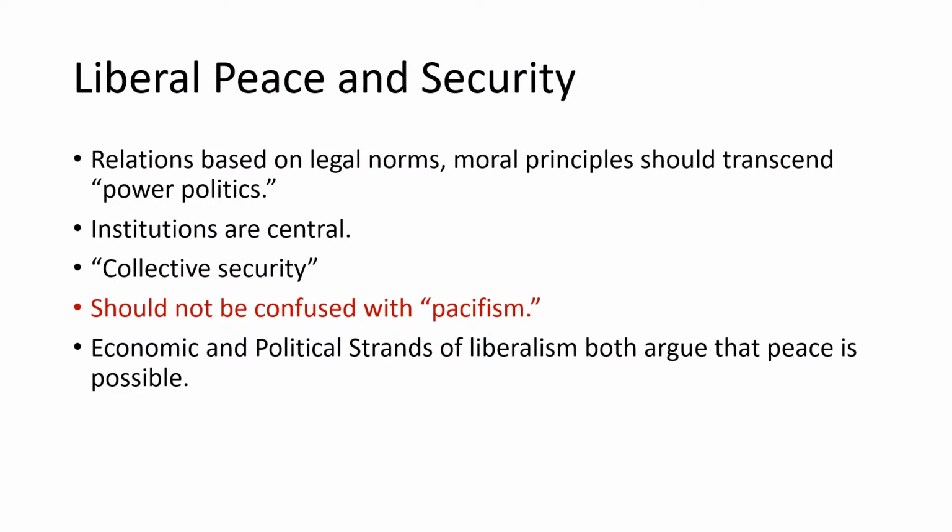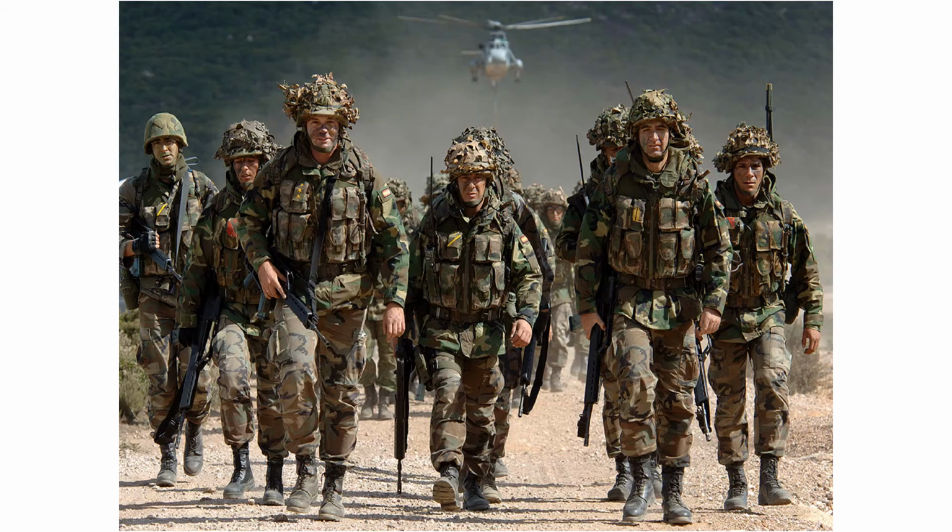We must make a distinction between liberal peace and pacifism. Liberal scholars understand war, and liberal practitioners often rely on war to spread the seeds of perpetual peace. So we must be careful to make a distinction between liberal peace and pacifism. Let's take the examples of wars in Afghanistan, Iraq, or even Somalia. Those wars were justified in the name of democracy and human rights. In many ways, that shows that liberal practitioners are willing to extend their war muscles in an attempt to demonstrate the value of democracy or human rights. They would go to war in the name of those concepts, to protect them, or even to spread them. Whether right or wrong, it's something that needs to be debated more.